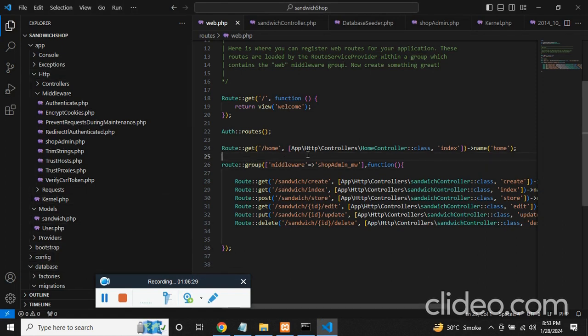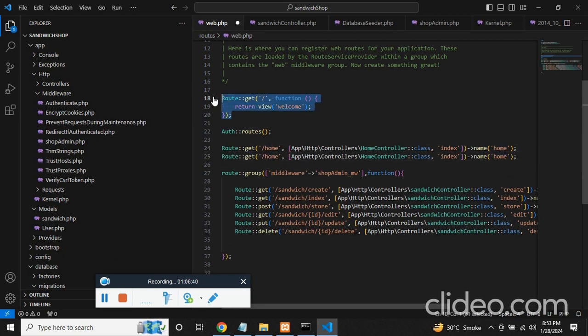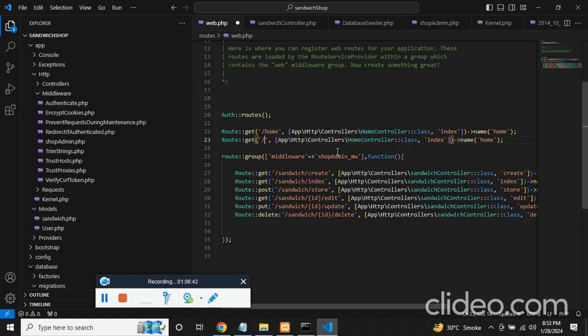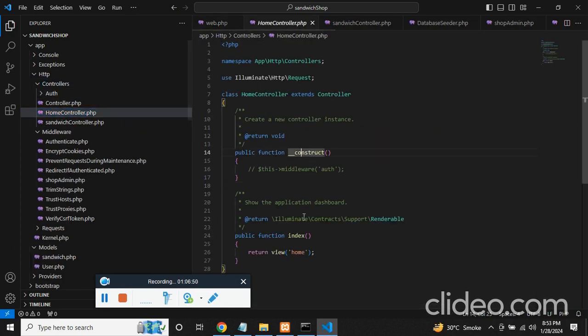So now when there's a search for the home, let's just make this two times, and we don't need this. When there's a search for home or when there's a search for the IP address, get into the index, and in the home controller, you are just returning the home.